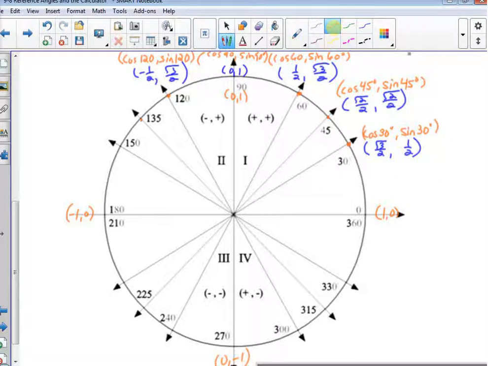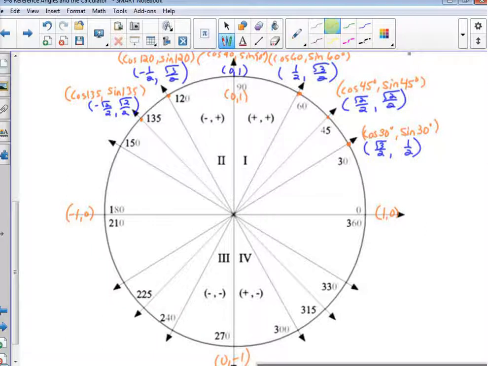If I were to plot this point, it would be, again, the cosine of 135 comma sine of 135. But in degrees, those are the same distances to the left and up as to the right and up to 45 in quadrant 1. So we are really referencing a 45-degree angle. So the cosine of 135 is just negative radical 2 over 2. The sine of 135 is positive radical 2 over 2.